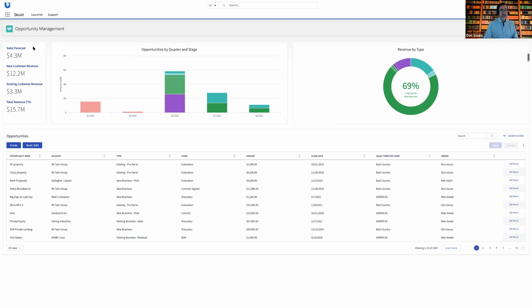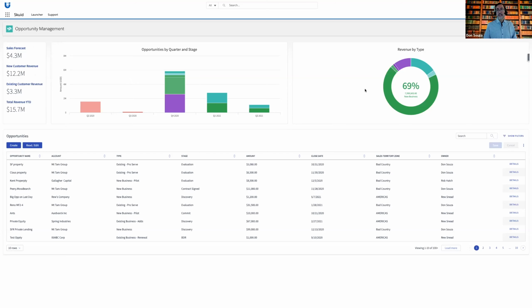First, on the left, we have some KPIs. I am going to play the role of a sales executive, and I want to learn the health of my business, how it's doing, and interact on it and get my work done. So I'm learning my sales forecast, my customer revenue, new and existing and total. I have some KPIs where I can generally learn the health of the business.